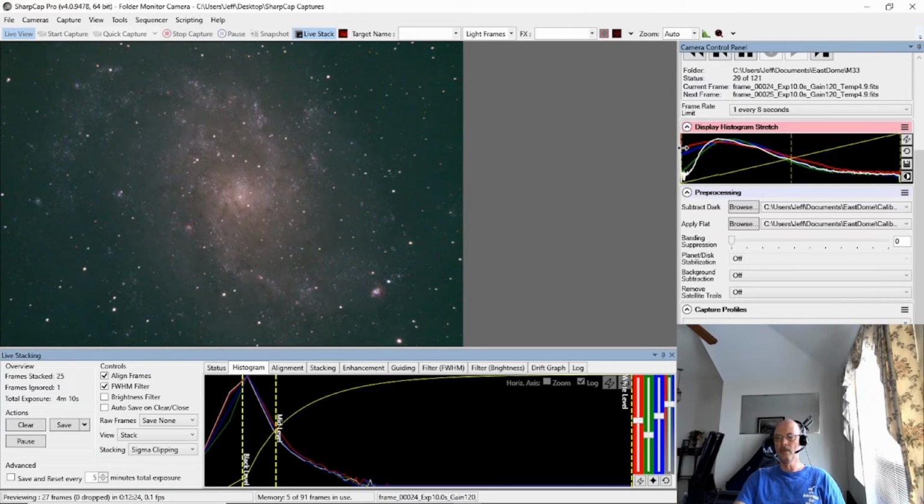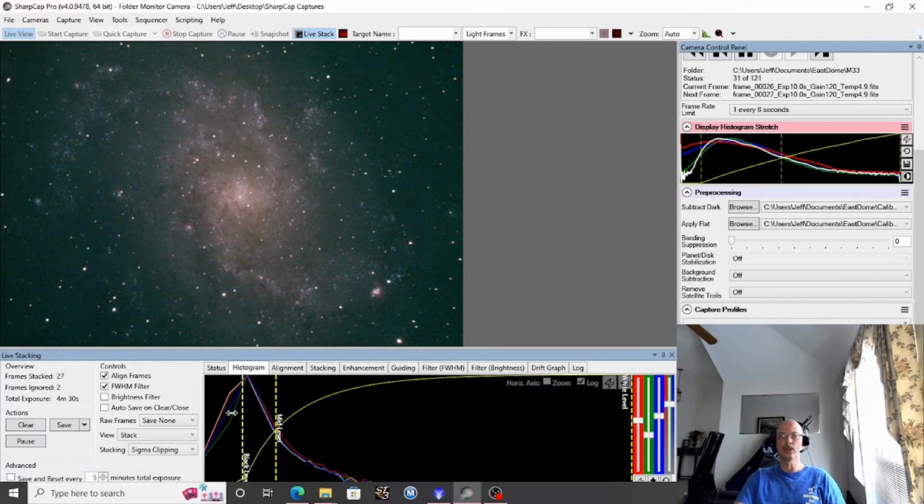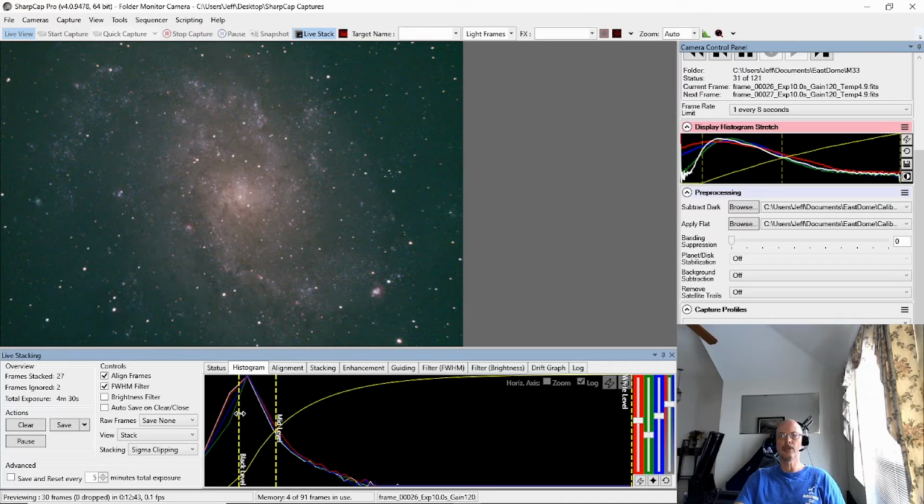We can scoot it to the right to increase the contrast. So now our contrast is even better. Then we can take the midtones and move it over to increase the brightness. If you need to go back and make a small adjustment, you can also do that. They kind of interact with each other, but one is coarse and the other is fine. That's the way I think of it, and that's the way it seems to work out well.